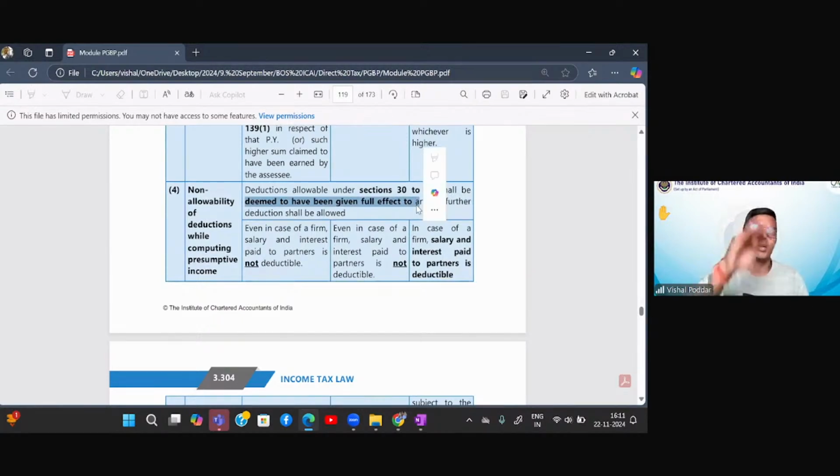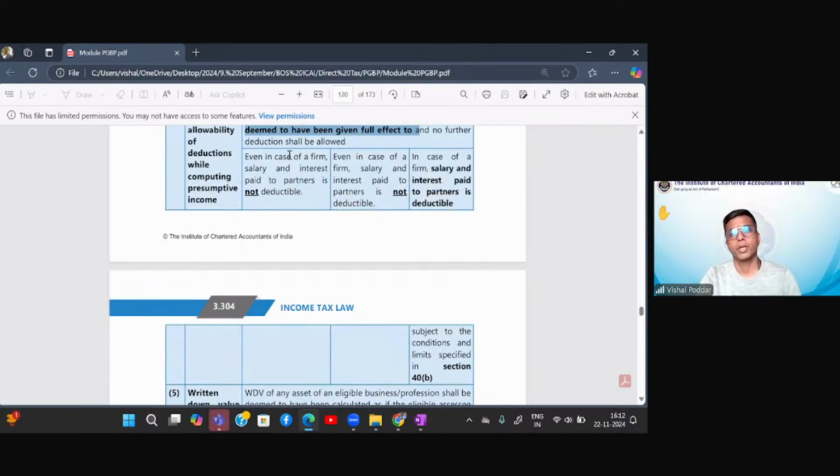So we'll presume that when you take 8%, 6%, you have complied with all the provisions. However, there is one difference. In the first two businesses, where partnerships can be one of the assessees, there is no deduction for interest and remuneration paid to partners. So for the first business, the second business, this restriction applies. What is the restriction? Whatever you have paid to your partners, we will not allow it as deduction.